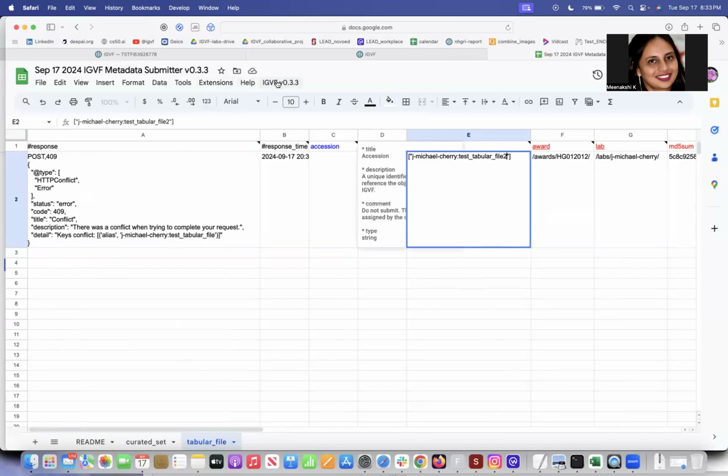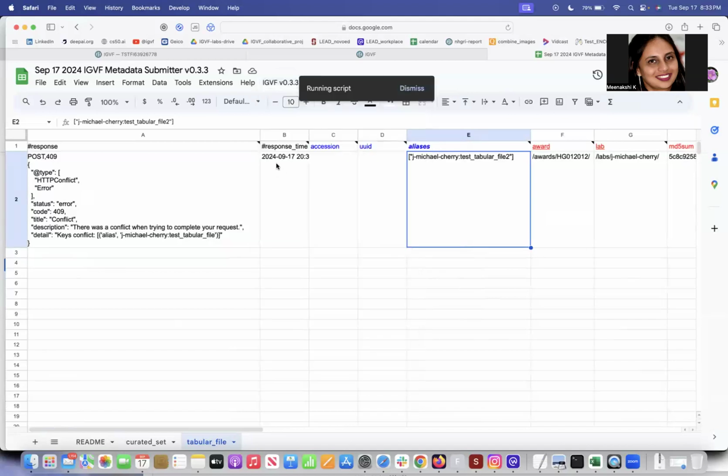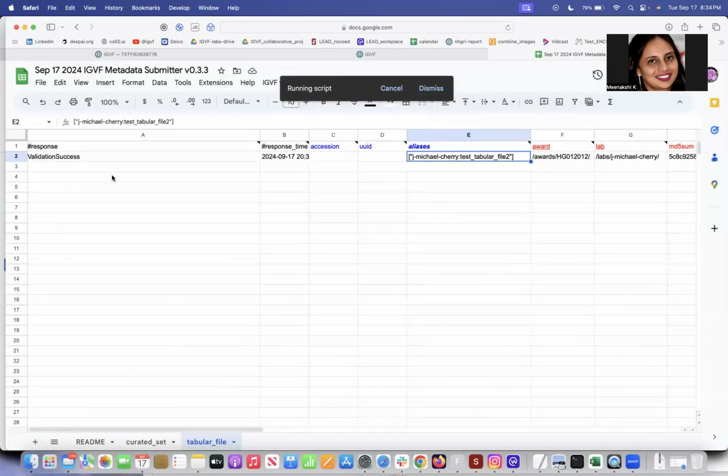I'm just putting some additional information there, which will prevent it from clashing with this exact key, and I can try. There's also another additional step, which is called validate. It's useful before actually hitting that post button, if you want to make sure everything looks right. You can say validate, and if there is some error, it will also try to post the error in this column.